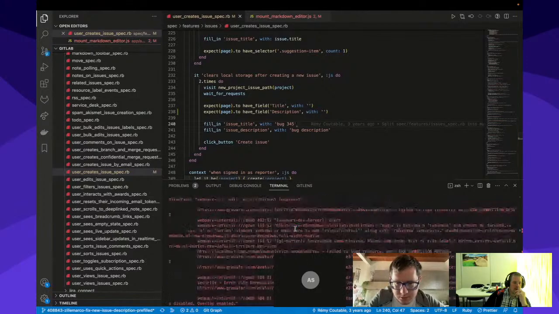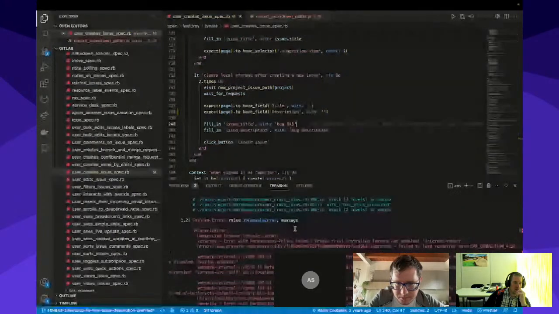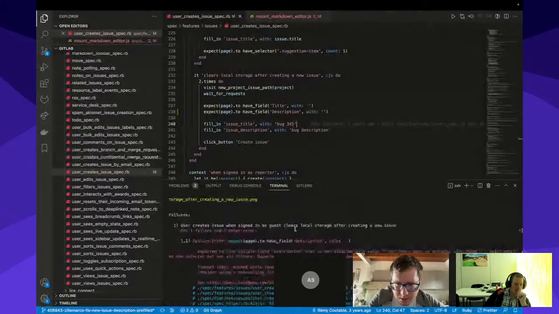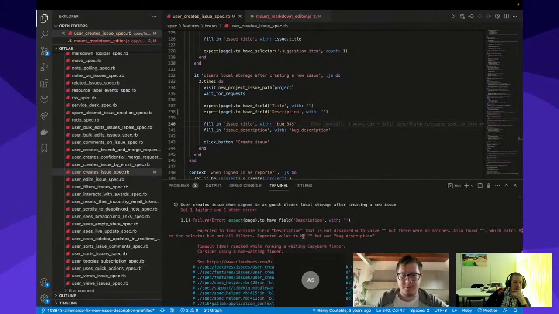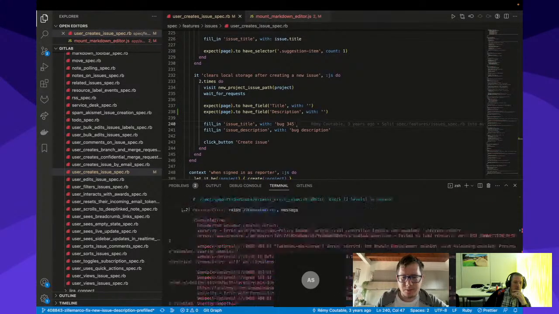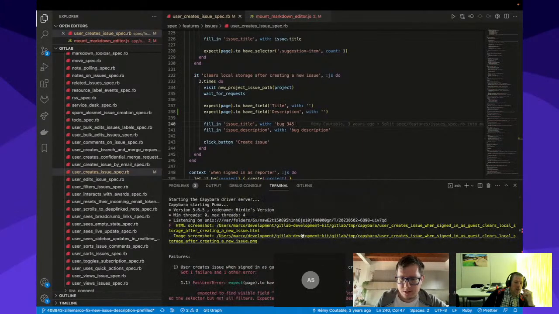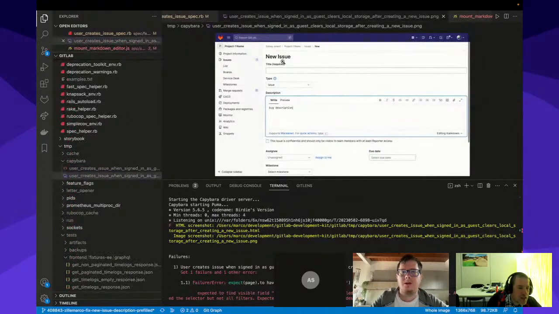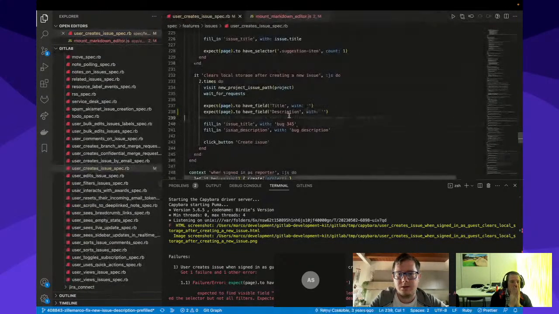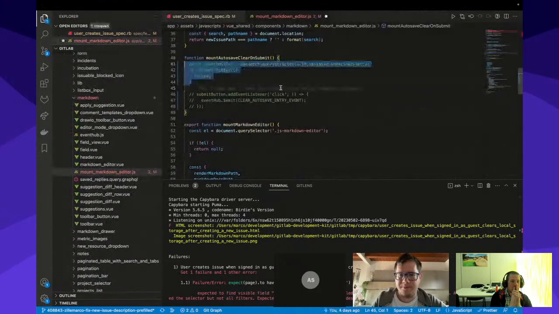Yes. Excellent. And let's have a look at the screenshot and see if it's what we think it is. That is not easy with the value, but there were no matches. Also, bug description. Okay, that's expected to be empty. Let's have a look at the screenshot. I guess it is going to be exactly as we expect it. Yeah. Awesome. Okay, so this was simple.